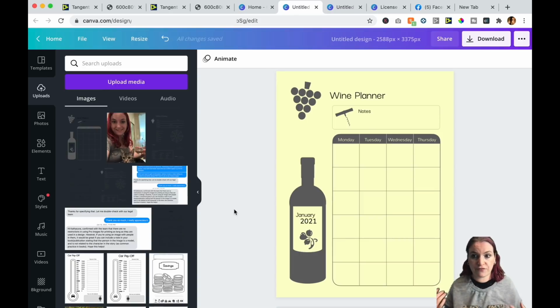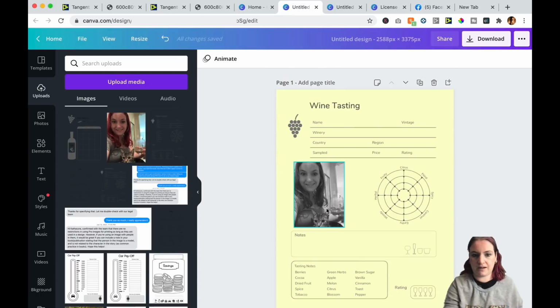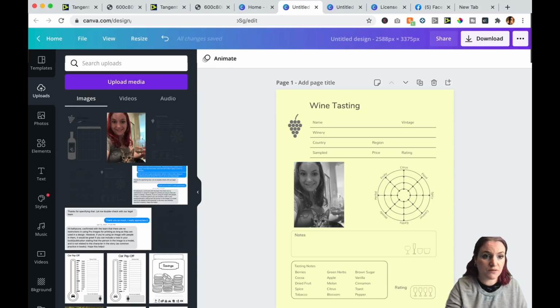The other thing that Isaac wanted me to let you know is that it's also important to check your photographs, any images you use, to make sure they are above 300 dpi. So if you're bringing pictures into Canva, like I brought my wine Catherine picture in there, it's a good idea to check that picture is 300 dpi. If you're not sure what that means, it's fine. It's just a quality check. And we actually do this for you.